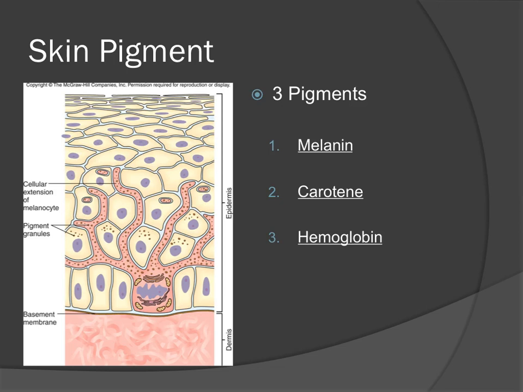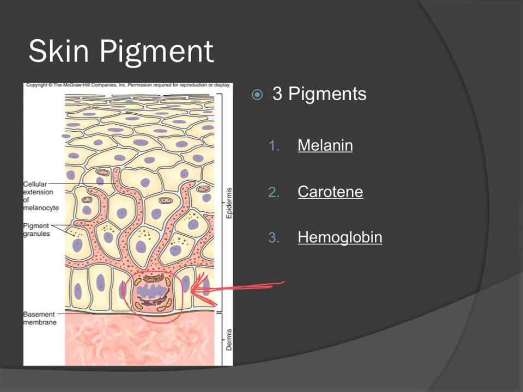Melanin can vary in color. In medical terminology, the term melan literally means black, but the pigments can vary from yellow to brown or black pigments. Melanin is produced by melanocytes, which are located in the epidermal base at the very bottom. This area right in here is the stratum basale, and within the stratum basale of the epidermis is the melanocyte, which is this cell that you see here.